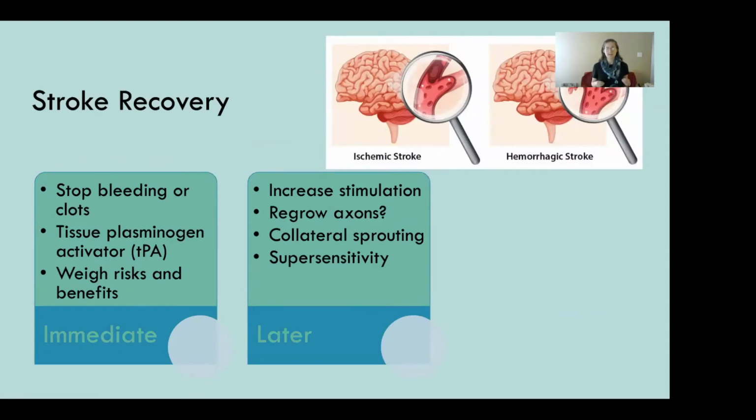One is an ischemic stroke, which is a blockage. It's sort of like the same stuff that happens for a blood clot somewhere in your body, for a heart attack, for a pulmonary embolism. These types of blockages can happen anywhere in your body. When it happens in the brain, there's some kind of buildup that prevents blood from actually passing through one of your blood vessels.